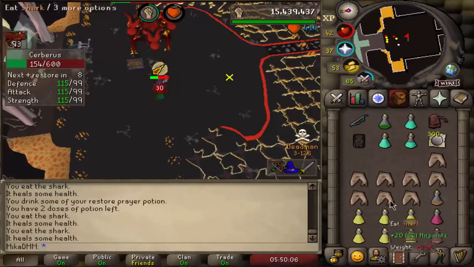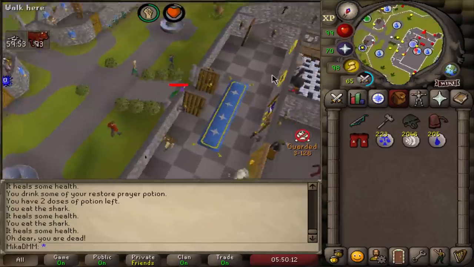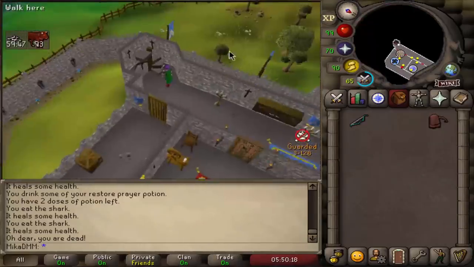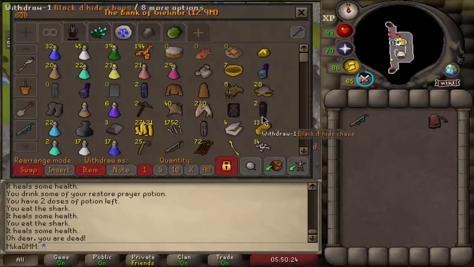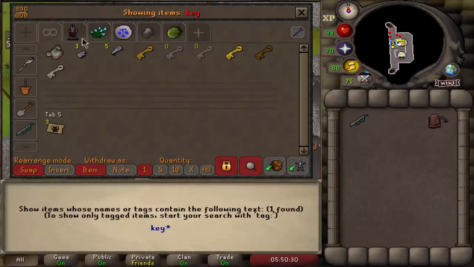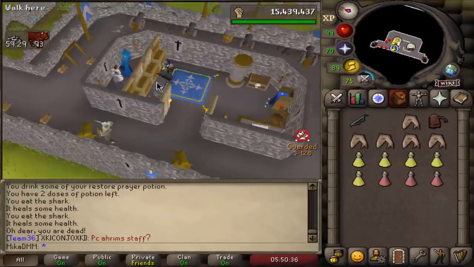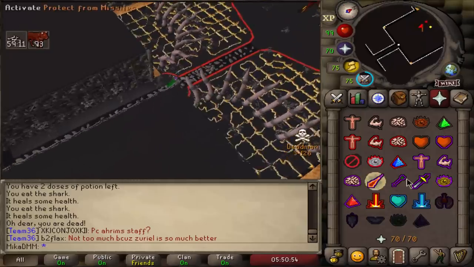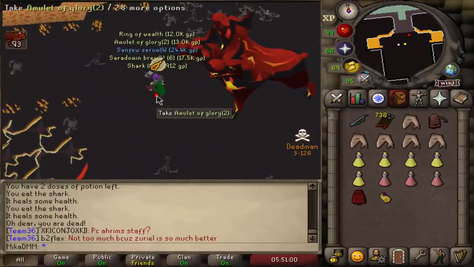Oh, bro. I was reading the chat. It doesn't count. Hopefully things are still on the floor, right? Okay, yeah, easy money. Whew! I wasn't sure if that's actually a thing.